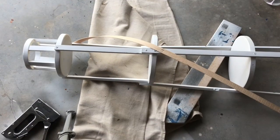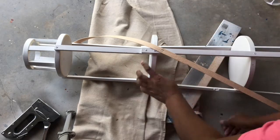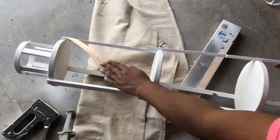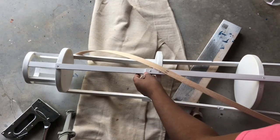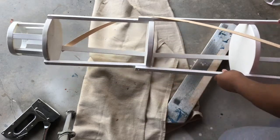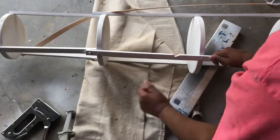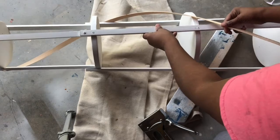So what I'm doing here is stapling the piece to the edges, but I still have to be really careful because this piece of wood is very thin and I don't want to break it. And I hope I'm in focus here.